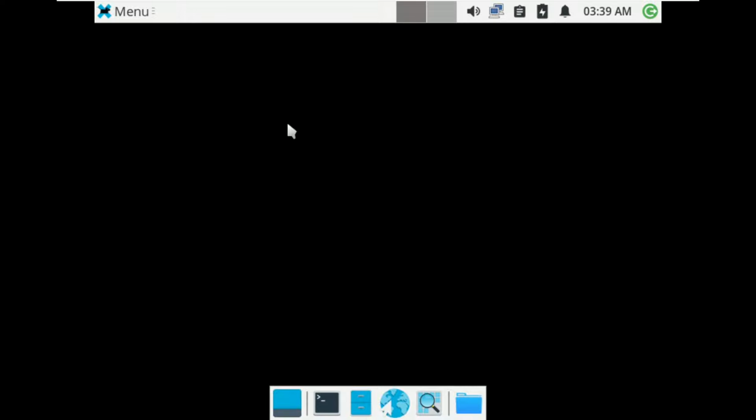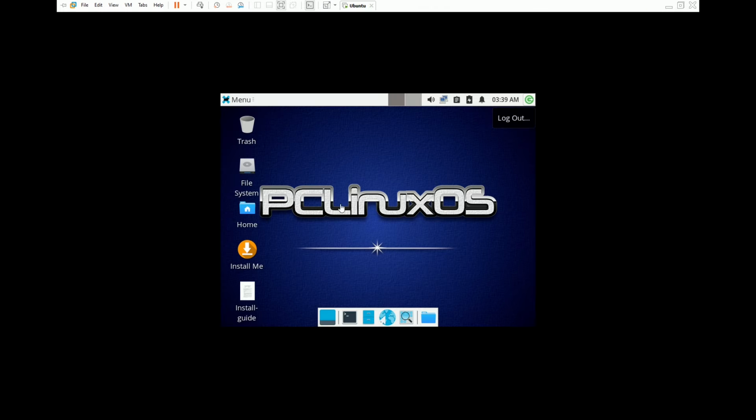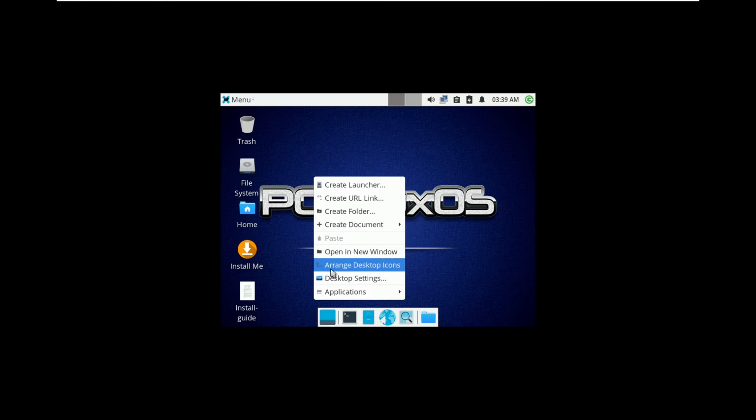So it's still loading, so we need to wait for a few more seconds. But there is no password or anything like that for the credentials in the live boot. So if you install, then you need to have your account and password. So here we have the desktop layout. I'm going to change the display settings first, and we're going to get all the other information.